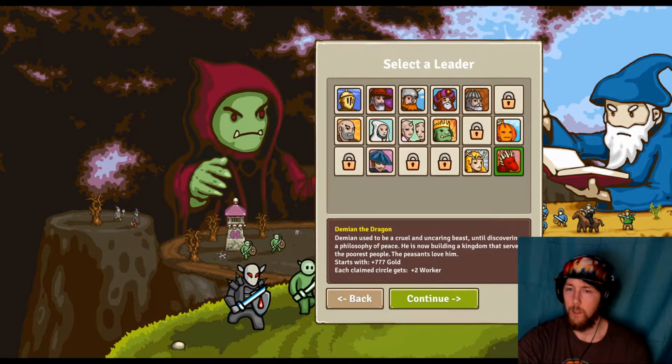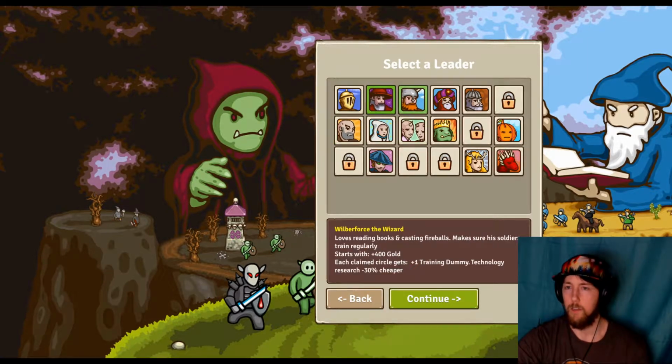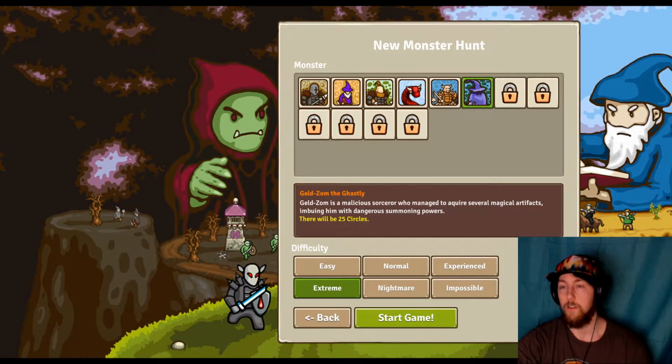It could be both. And then you got Demon the Dragon, and then mushroom mages. You got all these special character casts that have their own things. Always go with tech tree. You got the 3 different game modes. You've got all these different monsters you can fight. A bunch of different difficulties.